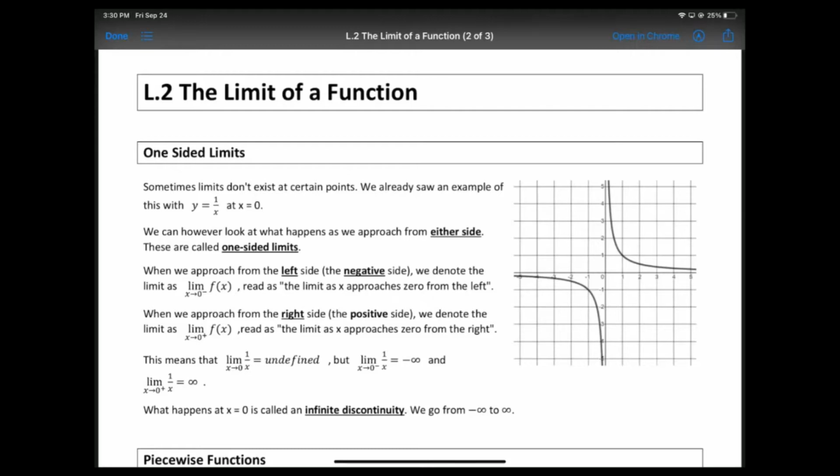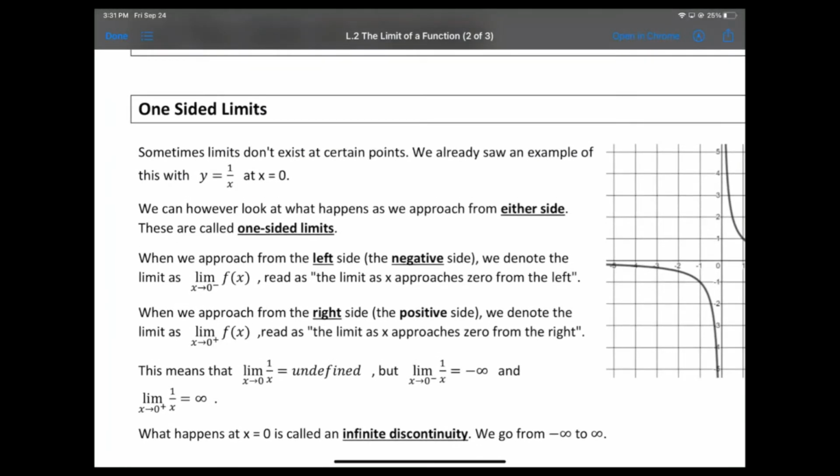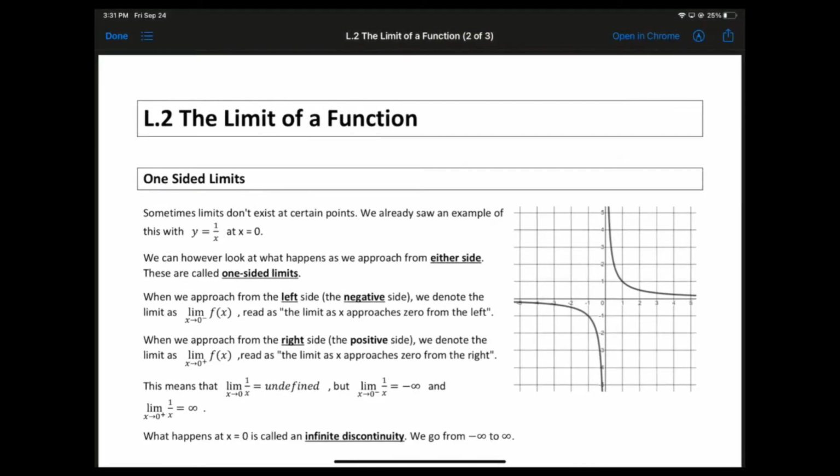And that's where this notation, boom, right there comes from. The limit as x approaches 0 from the negative side and the limit as x approaches 0 from the positive side. And when we look at just one side of it, then yes, there actually is an answer to the problem. It's either positive infinity or negative infinity, depending on the side that we come from. And we talked about this several lessons ago when we talked about discontinuities. This itself is called an infinite discontinuity because it's a discontinuity that goes to infinity. Basically, discontinuous just means that the 2 sides of the graph aren't attached. There's a space that you can't get from one side to the other.